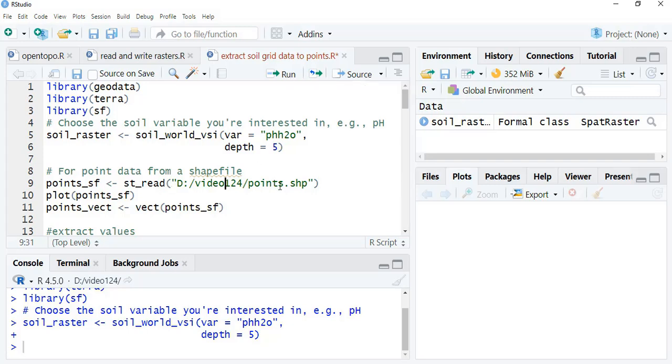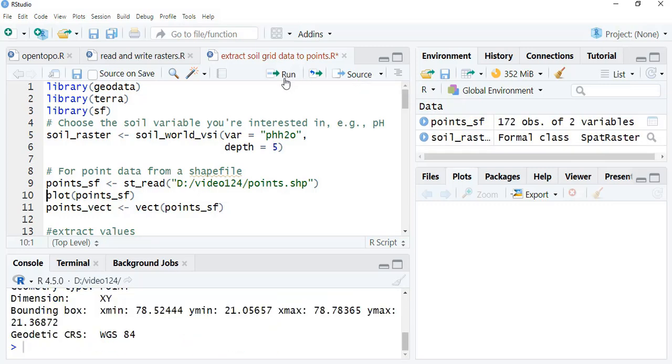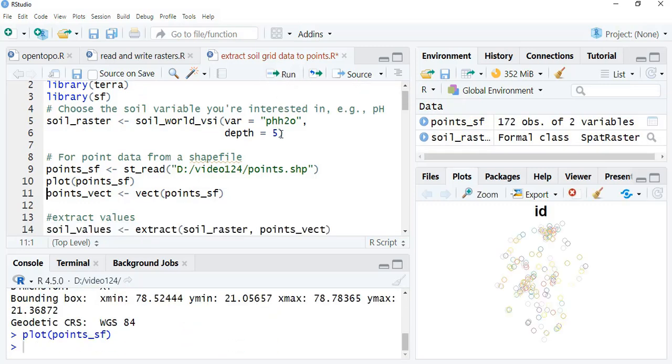I am reading this point file with point_sf as a name. Then we can plot it. These are the points, and it has only ID as a field. Now we will convert this point sf object to a vector, using terra's vect. This function is from terra. So run it.